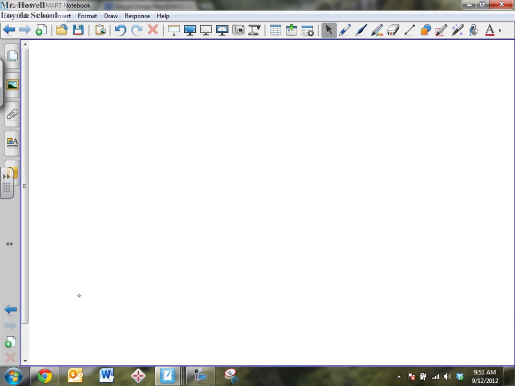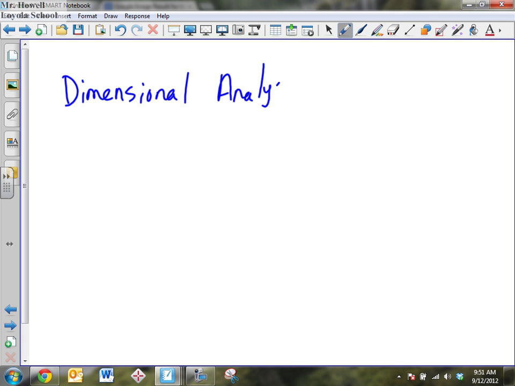All right, so what we're looking at now is dimensional analysis. That's the topic. Dimensional analysis simply means check your units. We're just going to be checking our units today and converting back and forth. Before we do that, though, let's look at the front side of this page just to quickly look at scientific notation so we're all on the same page here. Not literally, but figuratively.